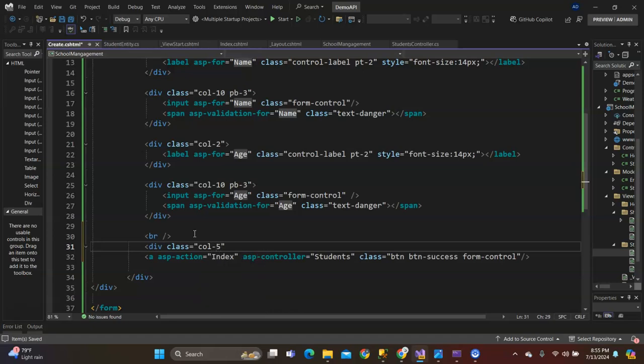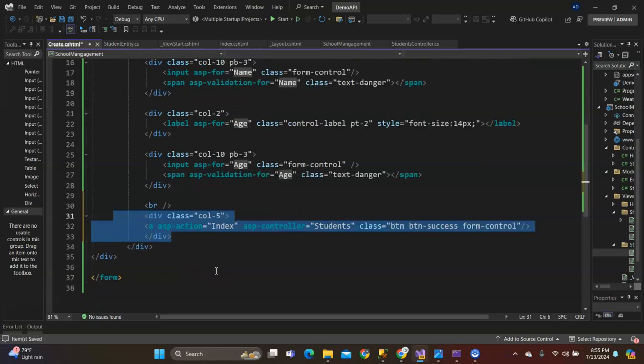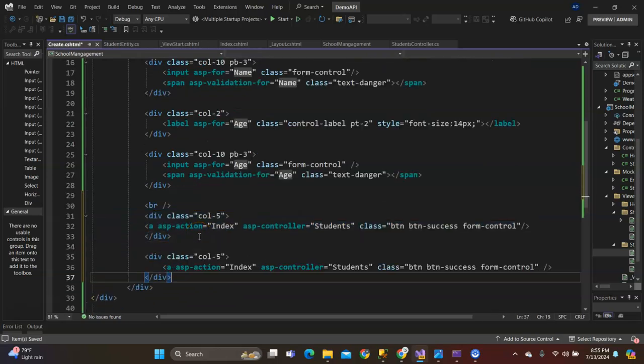Since we are defining 10 columns, this will occupy the entire one, and then you have to copy that and create one more for submitting.